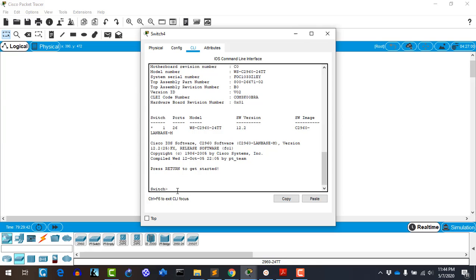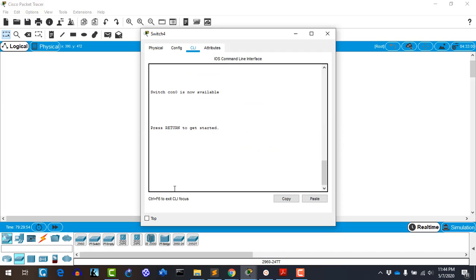That's the device's name, followed by a prompt of the greater than sign. The greater than sign is an indicator that you are in the user exec mode. And you exit it by typing exit. And there you are. We're out of the switch now. To re-enter the user exec mode, I hit enter. There we are, no password prompts or anything because fresh out of the box, none of that stuff is configured.